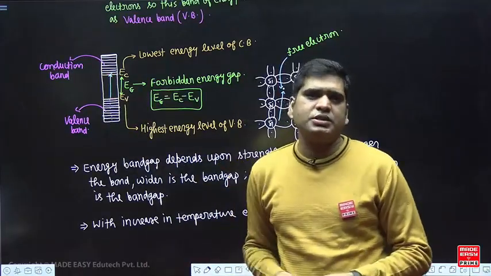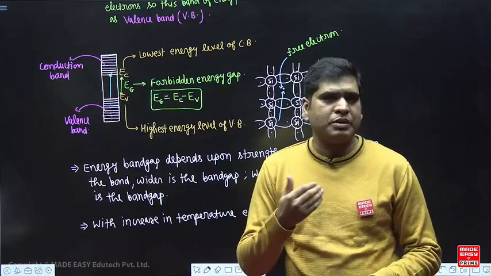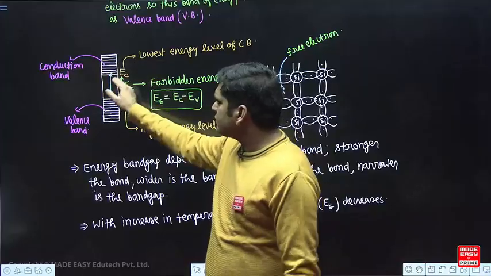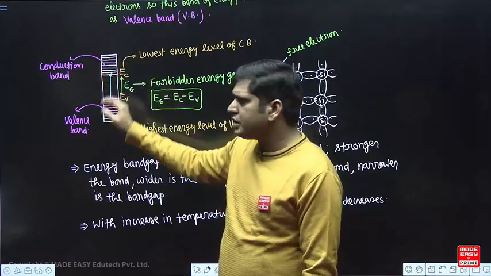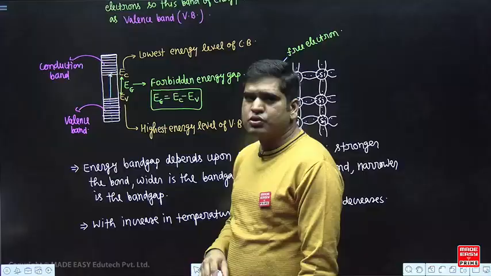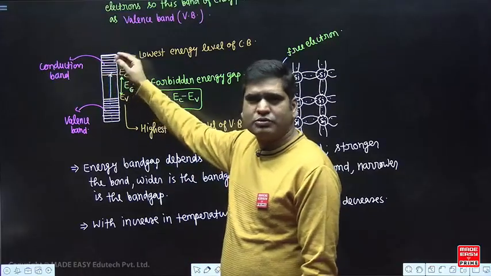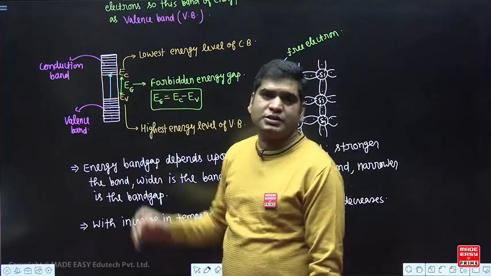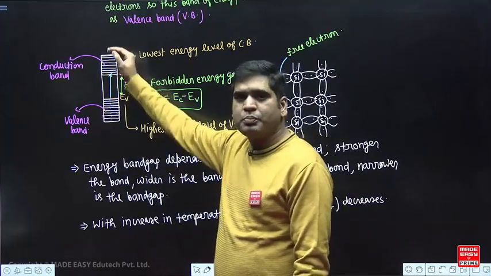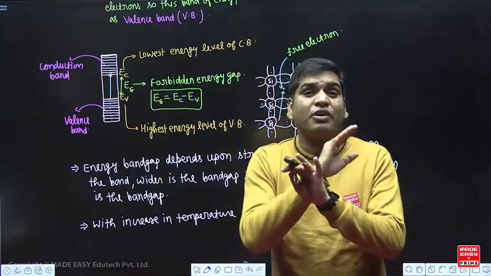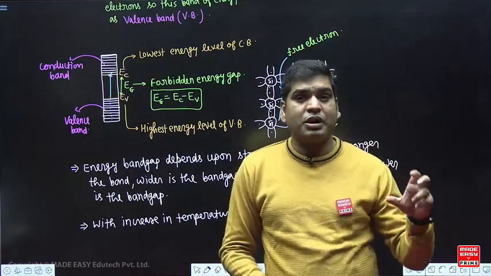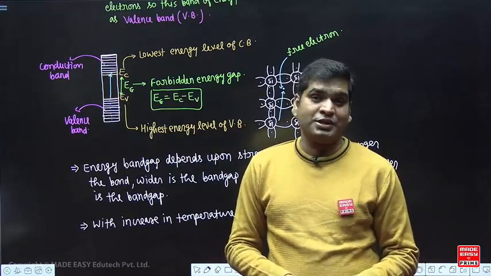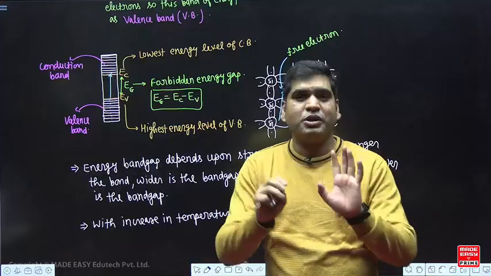But as we keep on increasing the temperature, a few of the electrons are getting energy from the temperature and they are moving towards the higher energy states. Until very few electrons are in the higher energy state, it is fine. Suppose you have a total of 100 electrons. If 10 or 5 go up, no problem. 10, 20 are going, no problem. But if 50 electrons go to the higher energy state, the remaining 50 will be in the lower and 50 in the upper. Now your structure cannot be stable, because for stability, the number of electrons in the lower energy state must always be greater than the number in the higher energy states. Then your solid will convert into liquid, it will not remain stable.